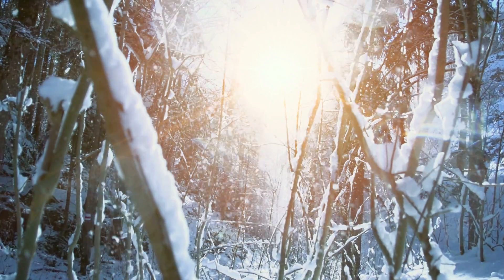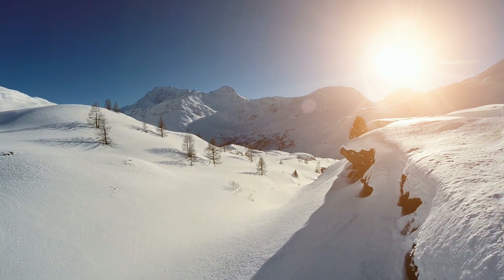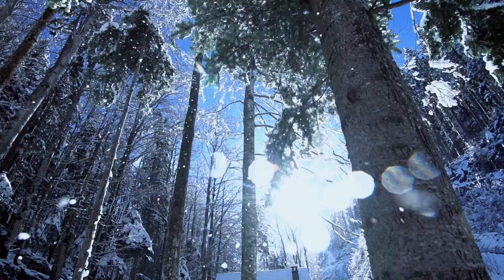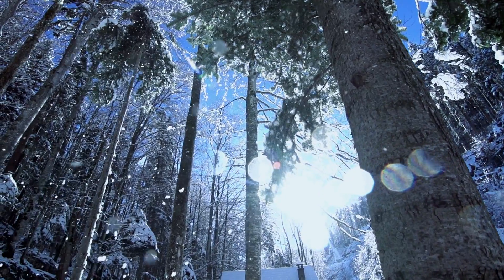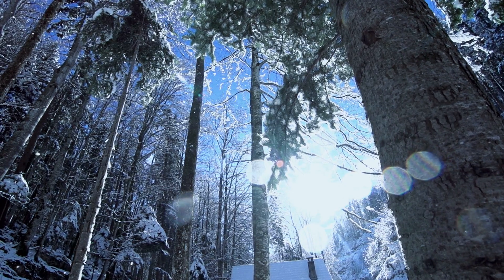Today we're going to make fake snow. Snow is formed and the snowflakes collect together on the ground. The temperature must be at or below freezing for the snow to stay on the ground, otherwise it will melt. Even though snow looks white, it's actually colorless — it just looks white because of the reflection from the sun.